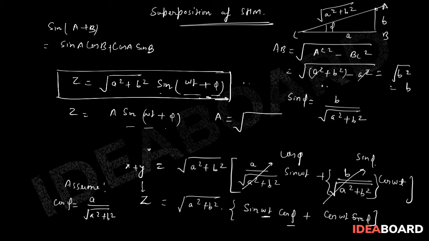That means this A is nothing else, the amplitude, which is A square plus B square. We already calculated the value of net SHM. Here we achieved under root of A square plus B square.